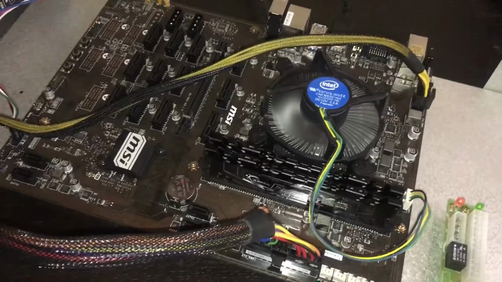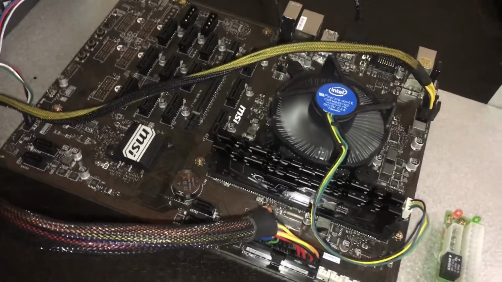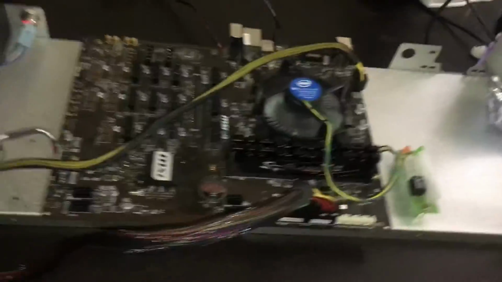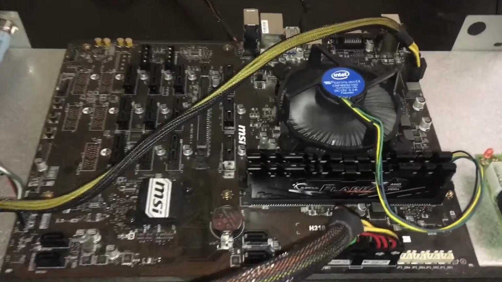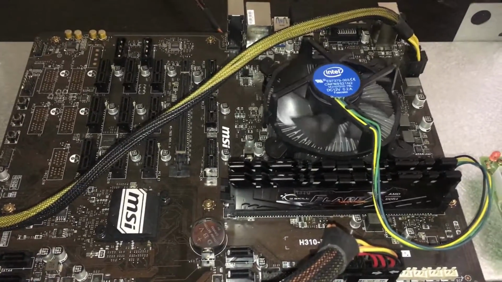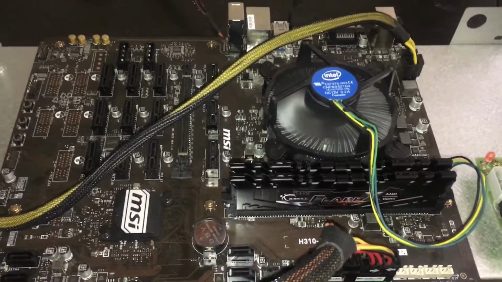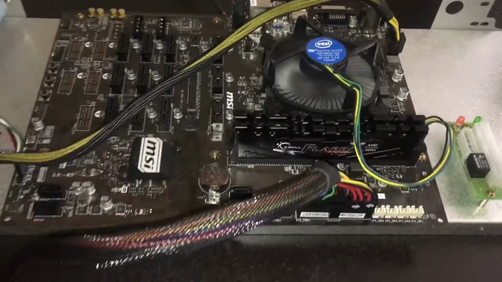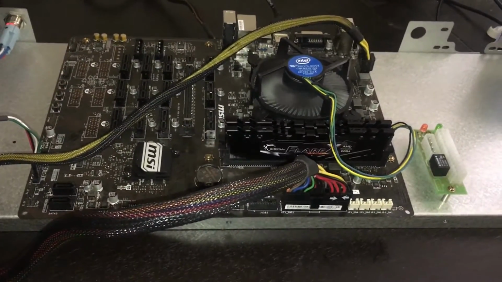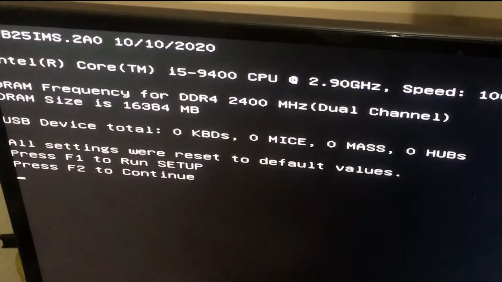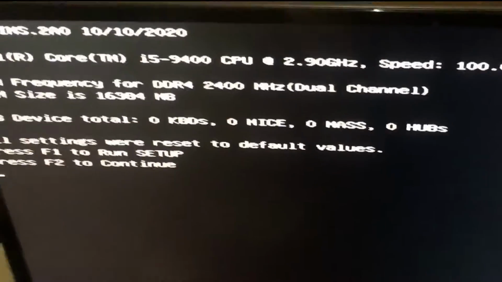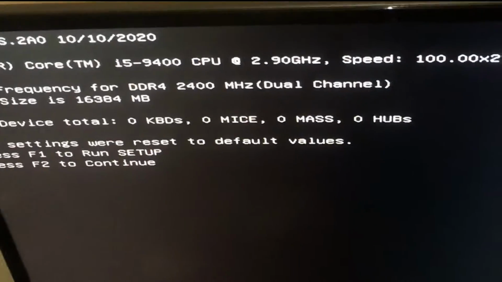Generally, when you update a BIOS, it does a quick boot and then quick restart afterwards. And you'll actually see the fan will spin down for a second, and then it'll spin right back up. And this is that little restart I was talking about. And if we look at my screen, we can actually see I'm getting a POST. It detects the CPU. It detects our i5-9400. And detects the 16 gigs of RAM.